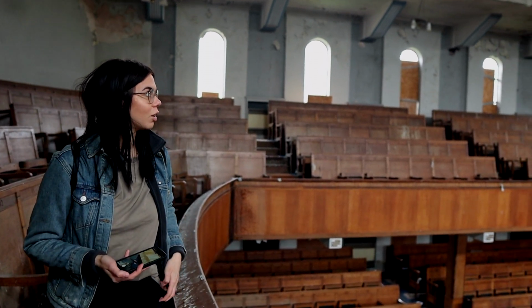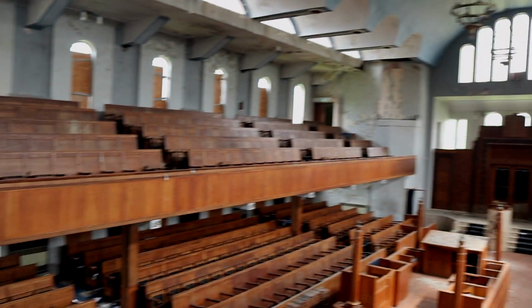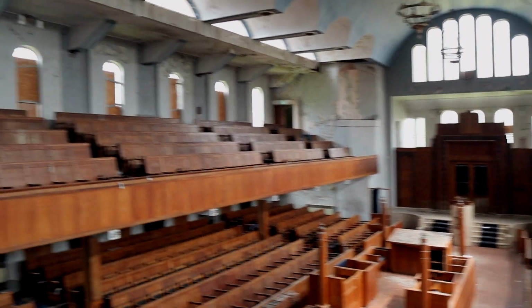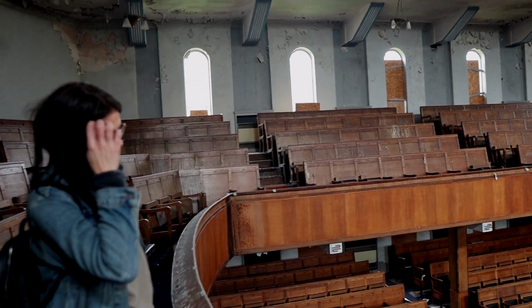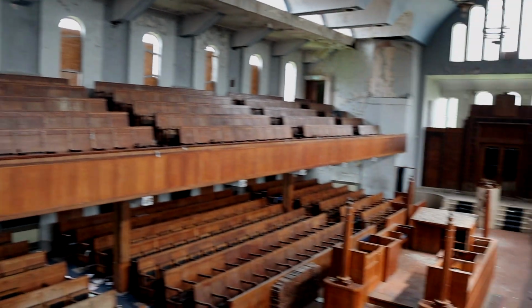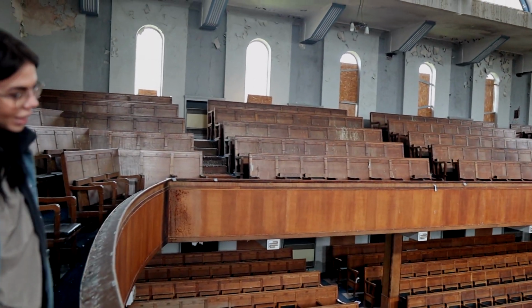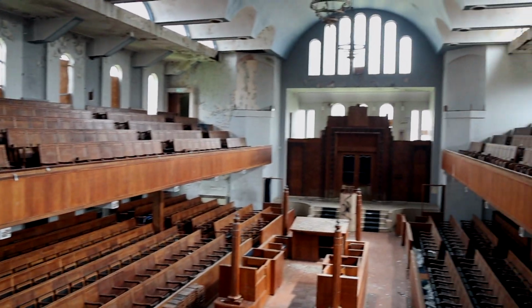It looks amazing, doesn't it? That we came in. Yeah, we were going to leave, weren't we? Because we were thinking we'd come back at night, but then we've seen a couple of explorers that I do follow on Instagram. For the second time today that's happened. We came in with them. It's Hinge and Bracket Explorers, if you want to check those guys out. This is the third place we've been today. I think it's going to be the last, though. We've done a lot of exploring today.